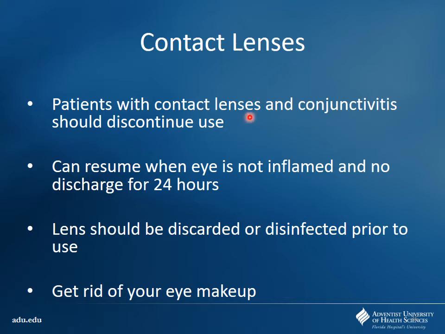Now, patients who have contact lenses, while they're having conjunctivitis, should discontinue use, so switch them over to glasses if they have some. And then once the eye is not inflamed anymore and there's no discharge for 24 hours, that's when we recommend they can go back to using their contact lenses. Obviously, they should discard the old ones. We don't want to try to clean them off and be frugal. Just go ahead and get a new set.